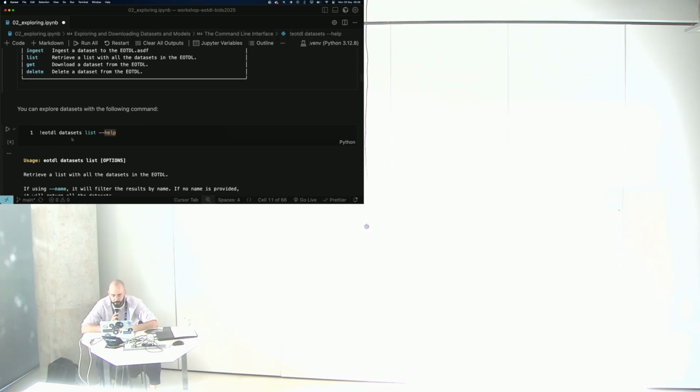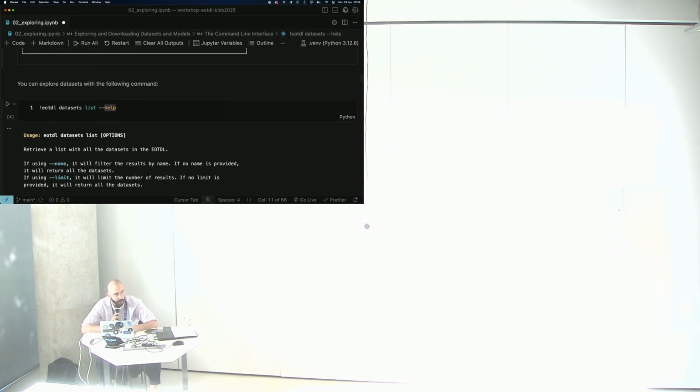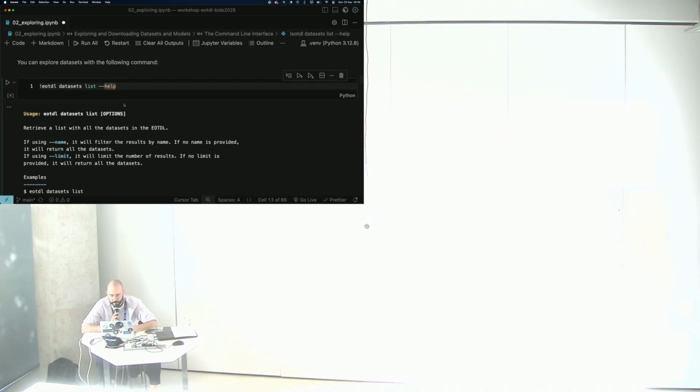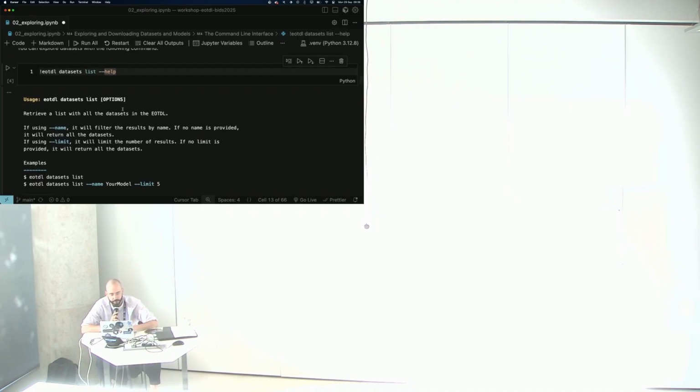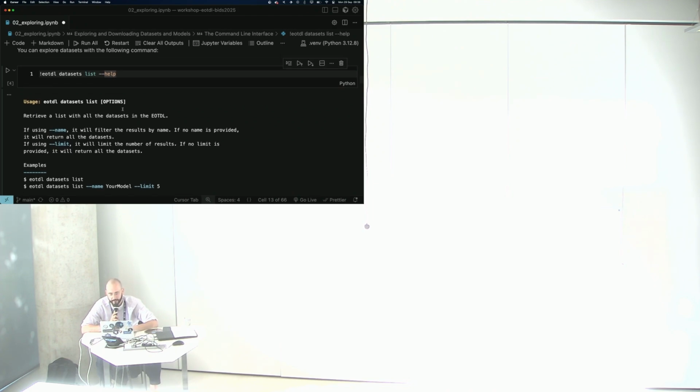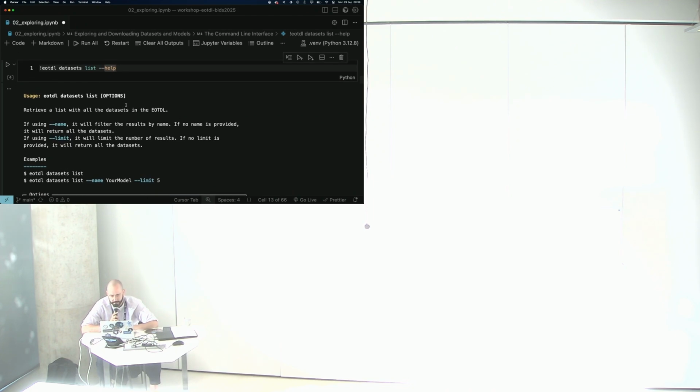We can explore datasets with the EOTDL datasets list command. Again, if we use the help option, we can see the different commands and options we can use to get this list of datasets. We can filter by name and we can limit the number of results.